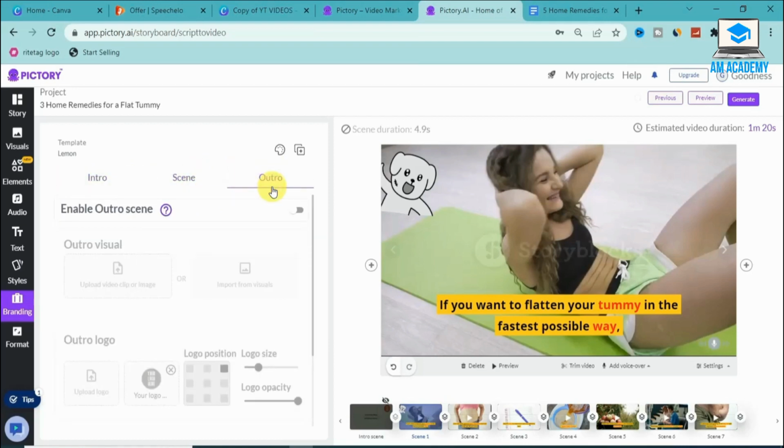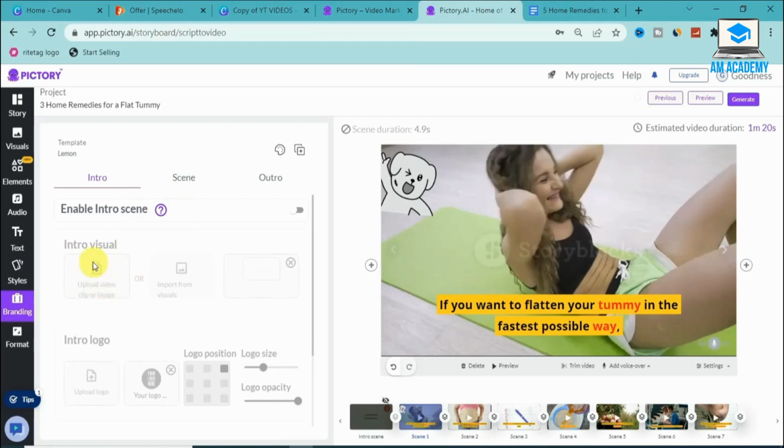Now under this section, it is important to note that right here you can see before scene 1 there is an intro scene. Now we've turned this off. So if you want to add an intro scene, probably you are a YouTuber and basically in every one of your videos you want to show a particular intro that could be important because of branding or because of any purpose of your choice. Now you can add an intro video to your videos, and you can do that with this.